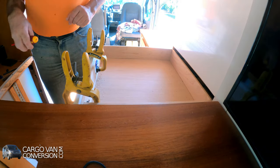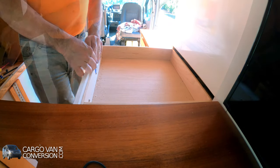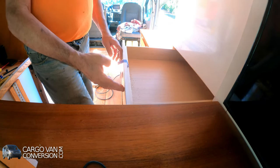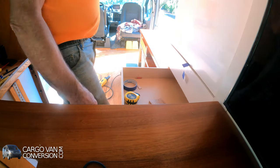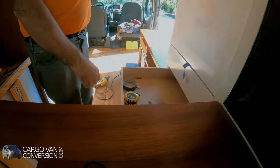And that's number three. I have no handles yet, so this is then my temporary handle. Yeah, that's fine, I think.